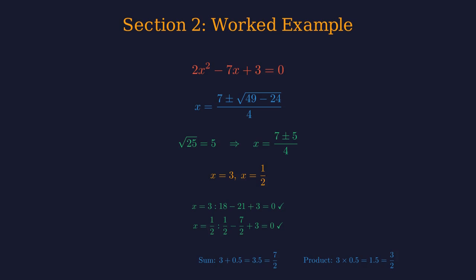Check 4, sign and limit check. As x grows large, the 2x squared term dominates and the quadratic is positive. Our roots satisfy the expected sign changes in the function values around them. Check 5, special case testing. For this equation there's no cancellation, but habitually trying x equals 0 or x equals 1 on the original equation helps catch hidden errors.